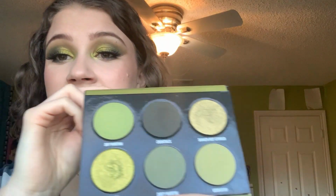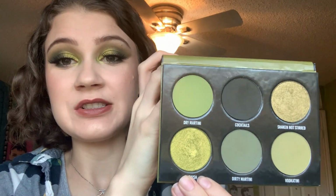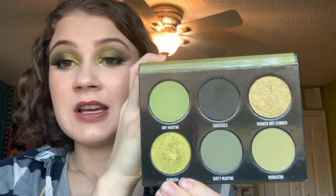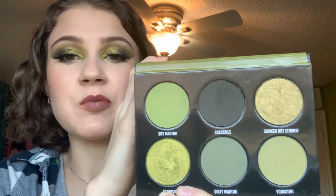I don't know if it was the look that I thought was gonna happen, but I'm glad it happened. So let's start out. I really didn't have a problem with any of these shades. I really loved every single one of them. The garnish is definitely my favorite for this electric kind of color. It kind of brightens up a bit of this grungy vibe.